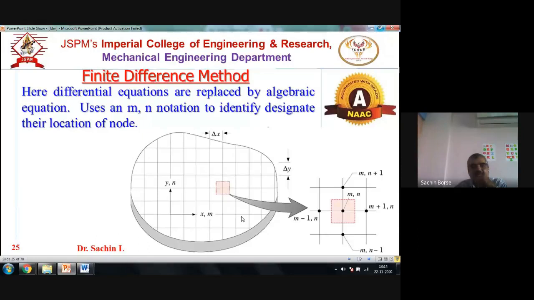You can see here in the diagram, along x I will say it is m, and along the y direction it is n. The first node, on the right-hand side in the diagram, is m minus 1, then the next will be m, the next will be m plus 1, and n will be constant. Now we'll go vertically. The bottom node will be n minus 1, then the main node will be n, and if you move up, it will be n plus 1. Like this, there is an increment in the x and y identifiers. This element will have some size, delta x along the x direction and delta y along the y direction. Can move to slide number 26.